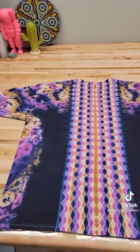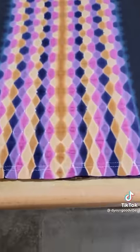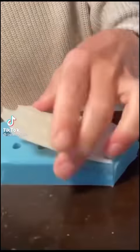And here's the honeycomb tie. Probably one of my favorite parts of this whole thing. Kind of looks like a snakeskin or something. Pretty.